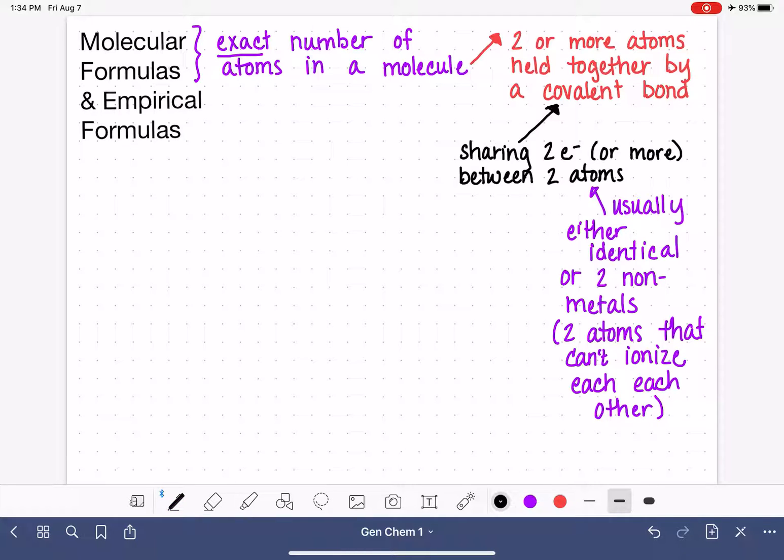When we were looking at ionic compounds and ionic formulas, we looked at things like sodium chloride. The sodium chloride is the ionic compound that is formed between the sodium ion and the chlorine atom, and it's the result of the sodium ion being willing to give one of its electrons over to chlorine, which causes the sodium to become positively charged and the chlorine to become negatively charged. And those two charged particles are held together by their attractive forces, which we call an ionic bond.